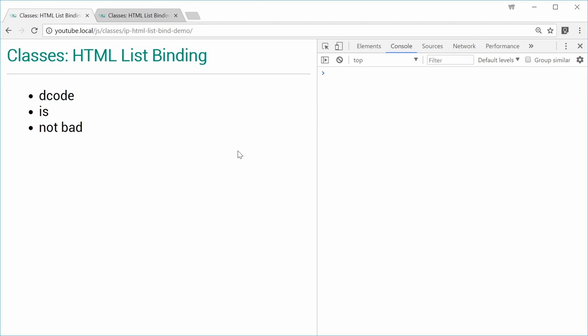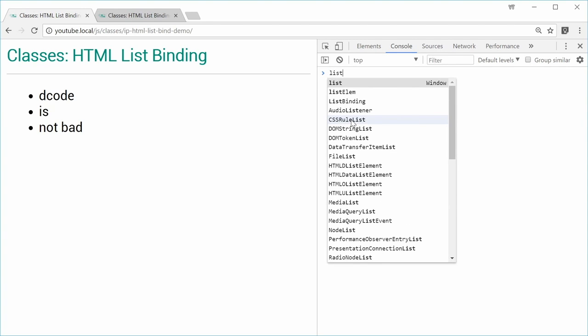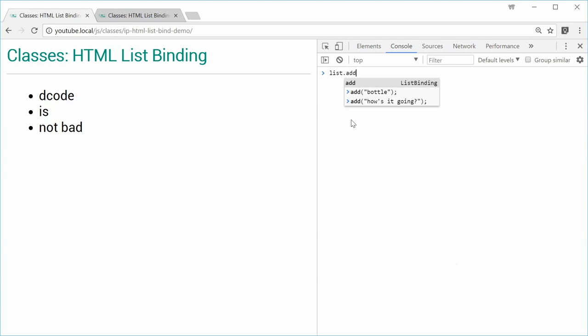So for example, here I have an unordered list element on the HTML document with a few list items inside it. Okay. In the JavaScript, I can actually just type out list and then .add, and then add an item to that list directly. So for example, list.add bottle, press enter, and we see bottle appears right there.